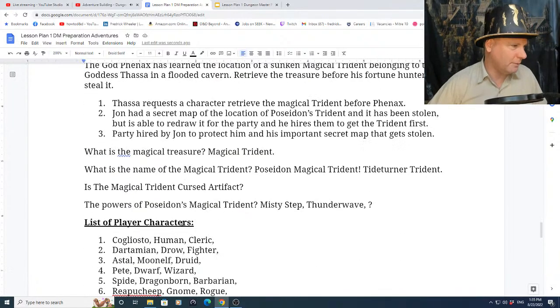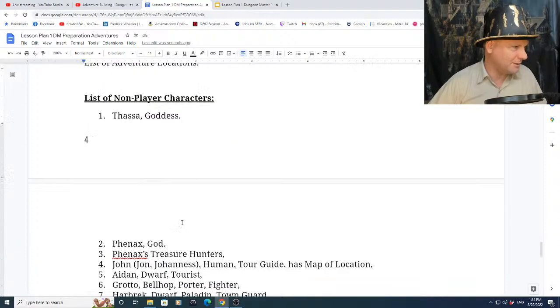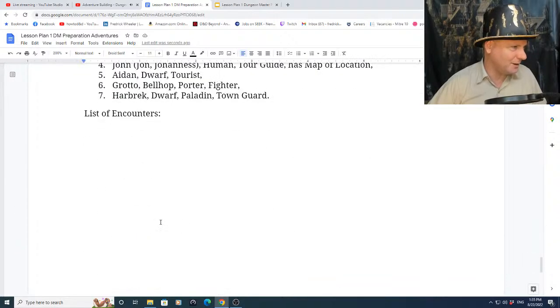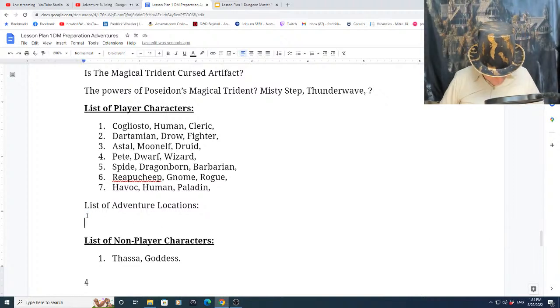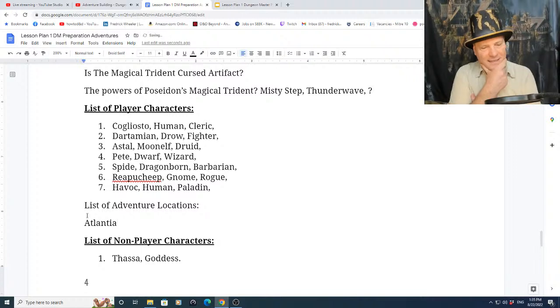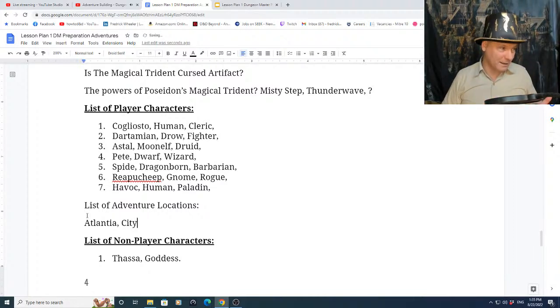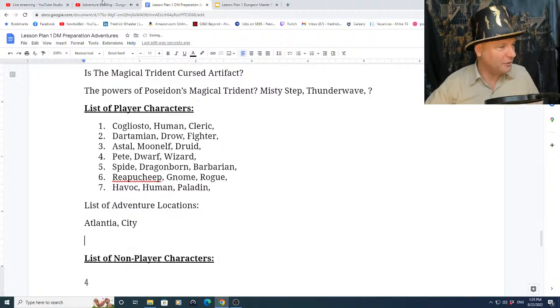Now you got it. Now we're talking. I'm happy with Atlanta as a location. Atlanta is a good idea. That's much, much better. Let's put that down. Atlanta. Do we want Atlanta to be a city or a town? I feel like we could make that a city. So I'm going to put down city. This is a good place to start us, right? Because often you really want to have a city or a town as your starting point.